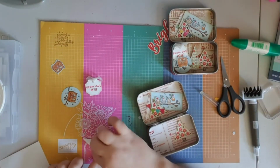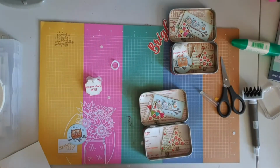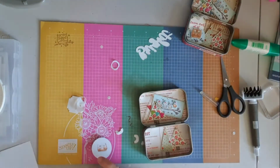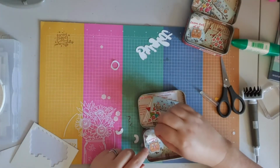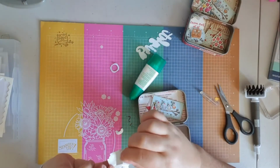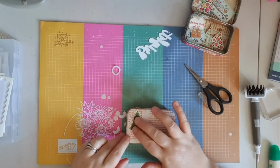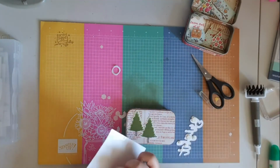So just adding all these bits and pieces into the tin. You can layer it up as much as you want. I'm using the dimensionals to add some more dimension to it. And I've also used, I call it wibbly wobbly. I'm not too sure where you get them from, but I got mine from Amazon, and it just makes the owl kind of spring. It's a little spring that you can put on because it's some extra depth, and the owl can also wibble wobble around. So you just want to make sure that when you close everything down, that everything fits in. What I did there was just to cut an L piece of card and put it on the back of the sentiment so that it could stand up in the tin but still be underneath the lid.